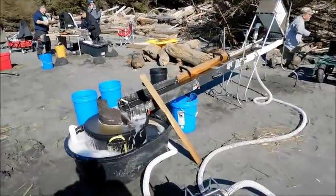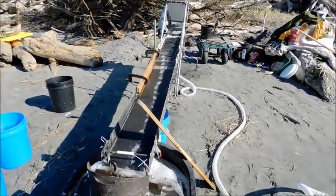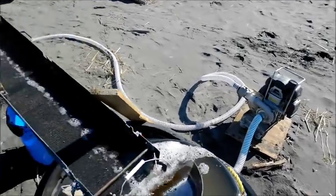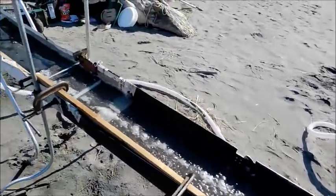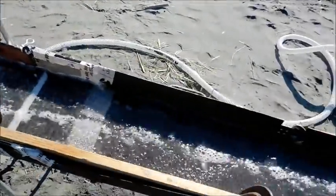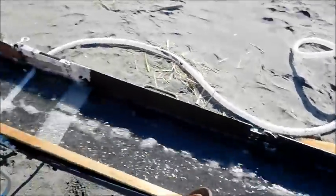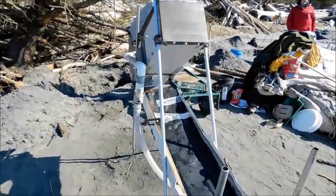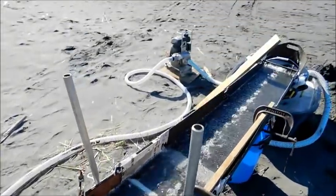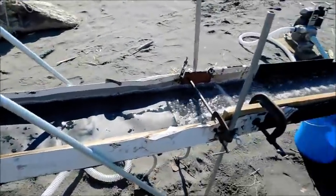I hope this wind isn't too bad, but here is a DIY setup. I think this is the king of the DIY. This is Dennis's setup. He's got a little gas engine going there, and he's got 10 feet of sluice. He's got my original main sluice box mat mold in there, mini and regular high-low silicone mats. He's running a high banker style, and it's running pretty dang good with that gas pump. No battery to pack down or anything. He made this all himself.